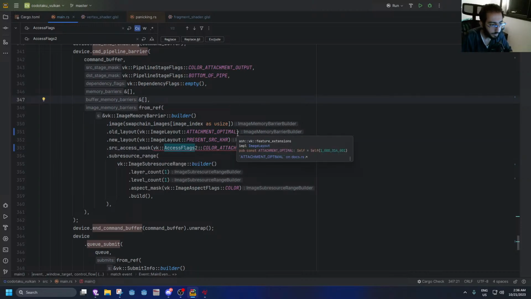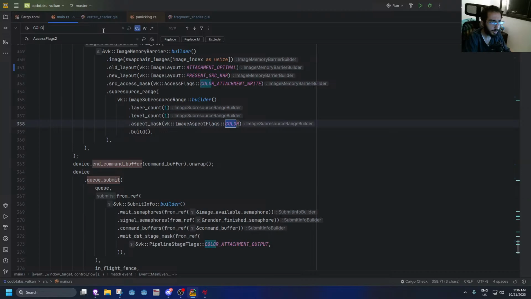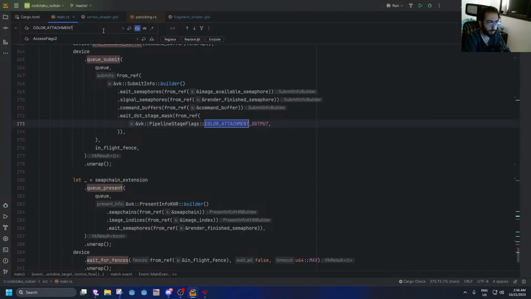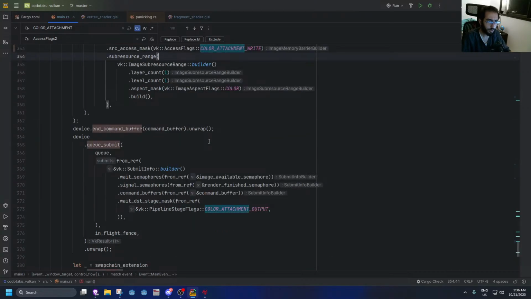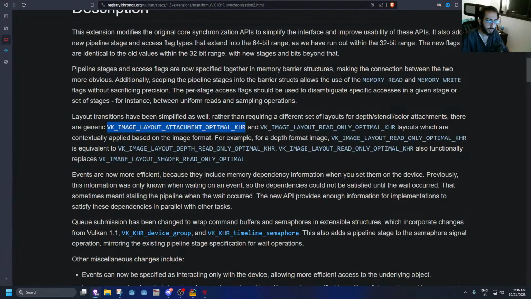Yep, I see. So let's actually go step by step. Hold on. First of all, I think we don't need color attachment optimal anymore. Well, is there a color attachment output? No, of course not. So what we have actually changed, hold on.